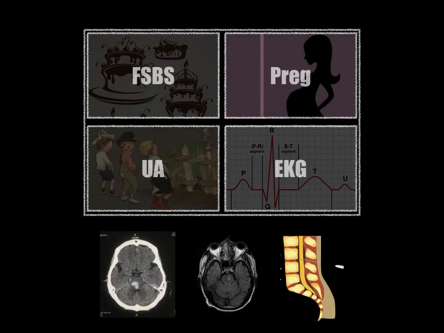Remember, your testing consists of a fingerstick blood sugar. You're going to check a glucose. Pregnancy test on a woman of childbearing age, particularly one with abdominal pain. A urinalysis, and particularly this in older folks who may not be able to complain or may not complain about any dysuria or burning when they urinate, but may have a urinary tract infection. And remember, this can cause a systemic reaction that can cause some of the elderly population to have delirium. And check an EKG, because remember, some of these problems can be secondary to primary cardiac problems, bradycardias, heart blocks, okay, not getting enough blood flow to the brain for other reasons.